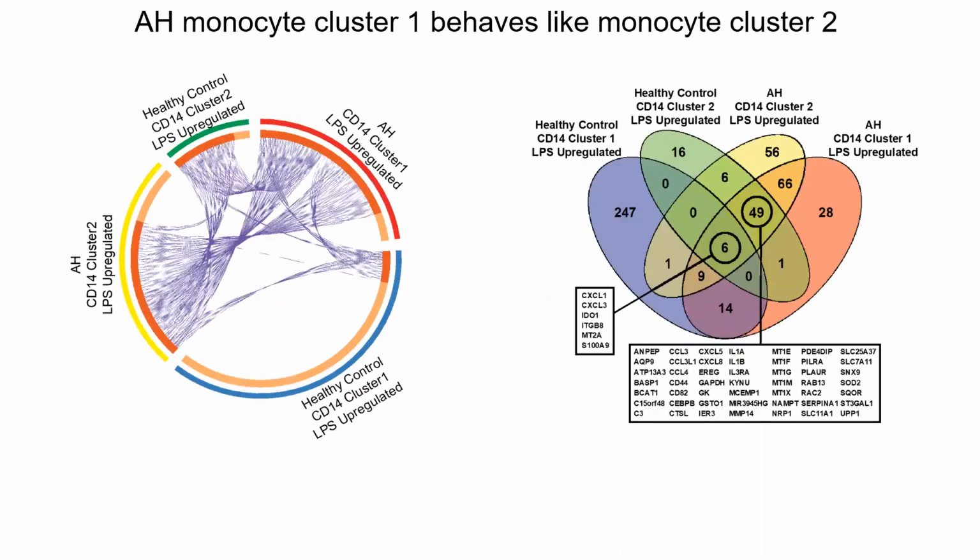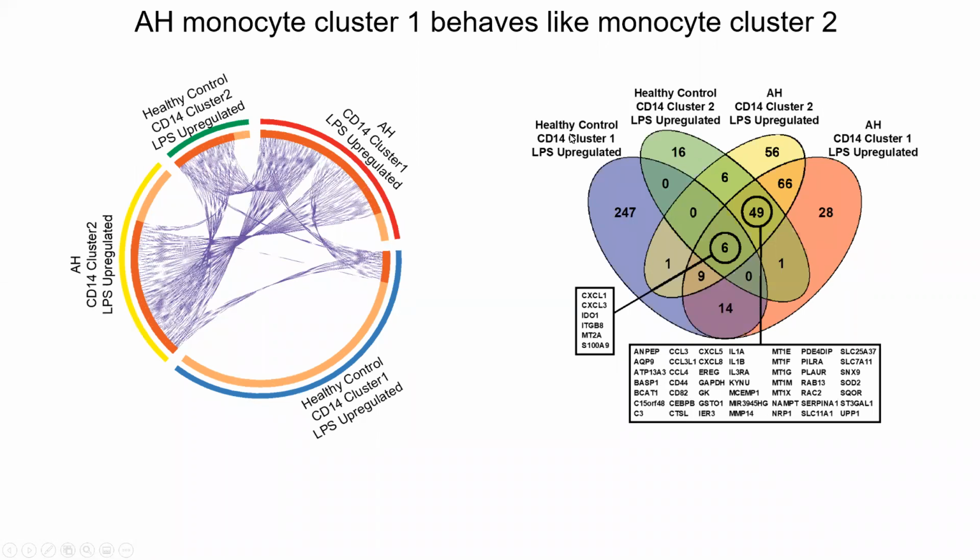And just to go finer into the genes that we're seeing change, if we look at what genes were upregulated and shared between all 4 of these cell types, we only really see a handful, some chemokines upregulated. But when we look at what's shared between cluster 2 as well as this AH cluster 1 that has now become much more similar to cluster 2, we see a huge overlap in genes upregulated. And these are all your pro-inflammatory cytokines, a lot of these metallothionein genes, as well as some other CD and immune-related genes.